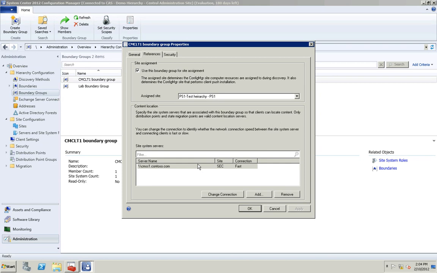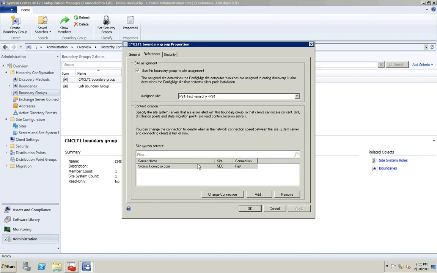The reason I bring that up is that it's very possible you would have the distribution point here on my secondary site in a boundary group for certain boundaries, and when clients are on those boundaries, the connection to our secondary site distribution point would be considered slow. So we would flag those accordingly.